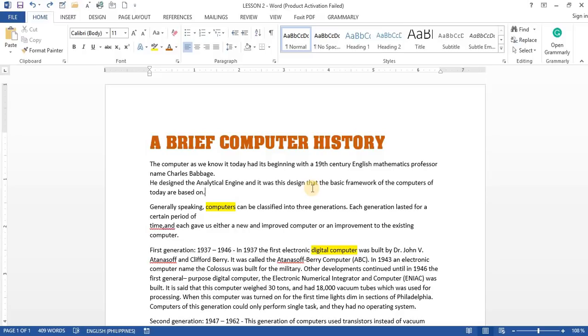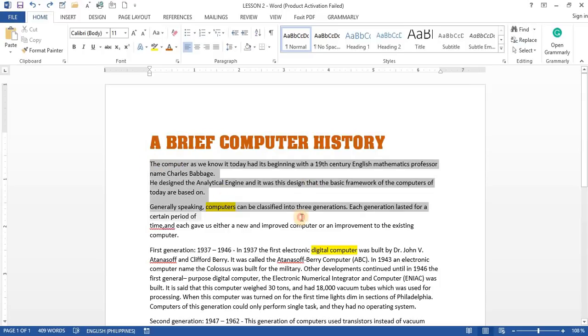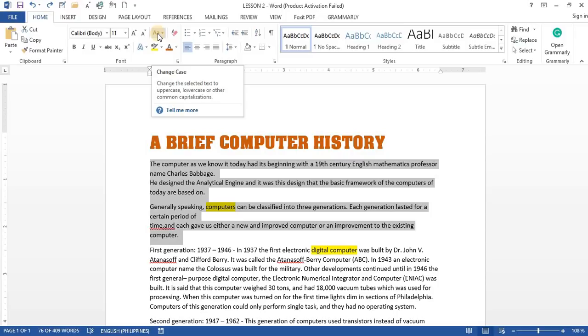Now, how to change the text from uppercase to lowercase and vice versa. Let's say for example, we want to put all this text in uppercase. Make sure you highlight it, go to Home tab. On the font group, click this Change Case command, click the drop-down menu, and then select uppercase.